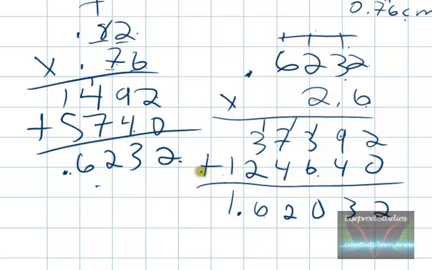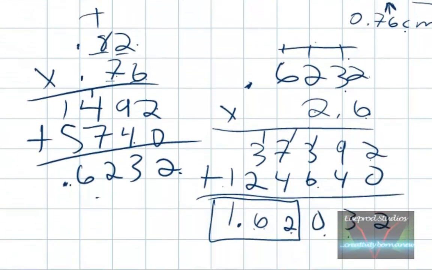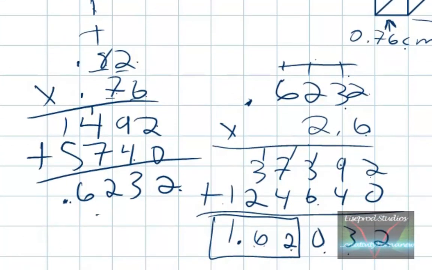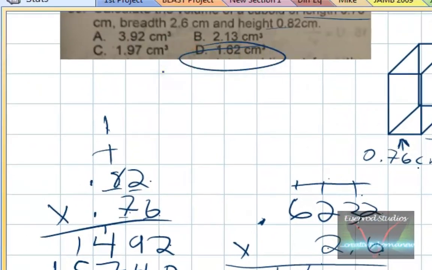2 times 2 is 4, 2 times 3 is 6, 2 times 2 is 4, 2 times 6 is 12. And then I went on and added, and I got 2, 13, this was 10, and this was 12, this was 6, and then this was 1. And then I counted 1, 2, 3, 4, 5 numbers behind the decimal point, and then I put down my decimal point. And so we're only going to worry about these first 3 numbers. That's as far as they want the decimal points to go out to. And remember that this is volume, so it's going to be in centimeters cubed. So your final answer is D, 1.62 centimeters cubed.